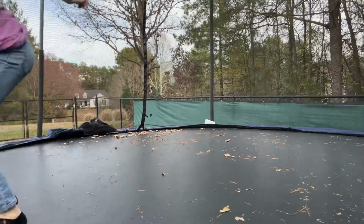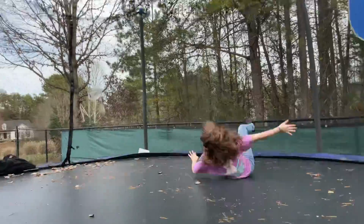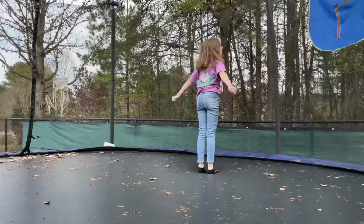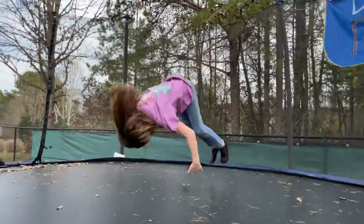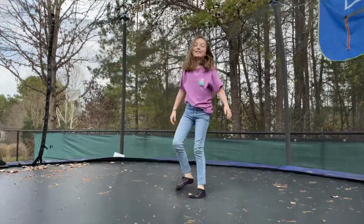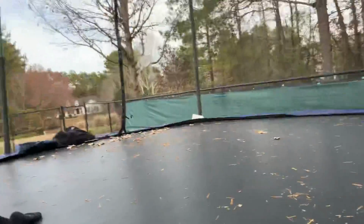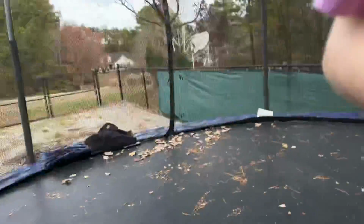Now your little twisty toe touch. Now the front walkover. And then the egg drop, right? And then back roll. No, punch flip. And then the back roll. And then I added a front handspring. Now I did a front handspring. Okay, now what are you going to add? Could add a front flip or a cartwheel. Okay. I suck at cartwheels. I don't know how. They're one of the easiest moves.